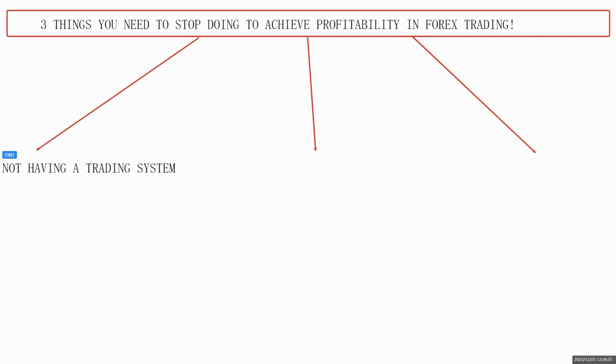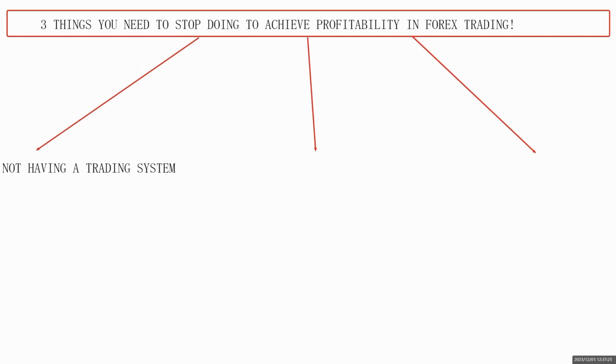I'm going to tell you the importance of having a trading system before we move to the next point. A trading system organizes your activities in the market. It's like a guide to how you must operate in the market. Having a trading system allows you to consistently follow a pattern of analysis. When you follow it consistently over time, you can optimize this trading system to achieve high profitability, because having a consistent pattern of analyzing the market allows you to see your weaknesses.